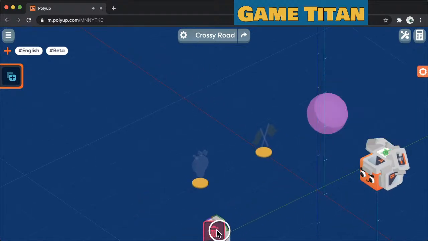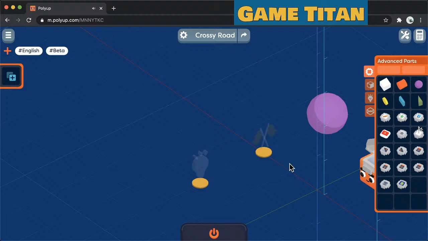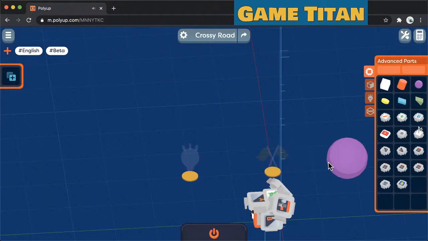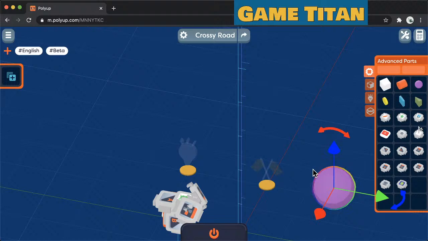On the arrow. Double check that that still works. A, B, left and right. We need a bunch of these cars, so I wonder if there's a clone function or some way to create more objects.